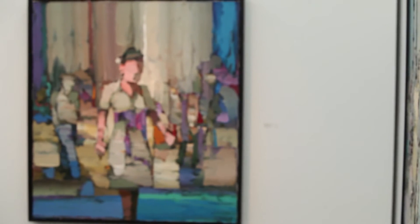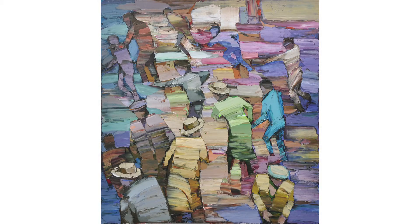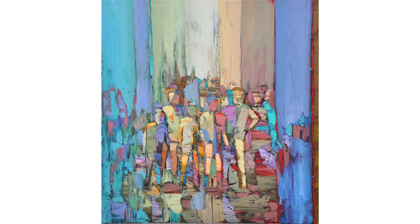I sort of knew kind of where I was going with it and I kept building it, but it wasn't quite there — and there were about two strokes right at the end where I went, suddenly it all fit. And that's what I like about the method that I use.